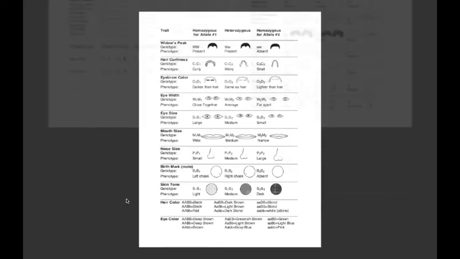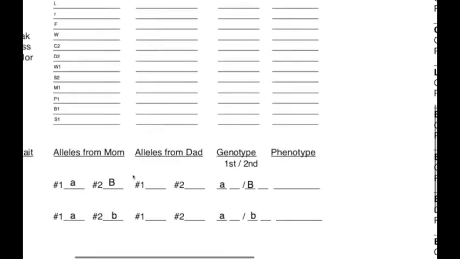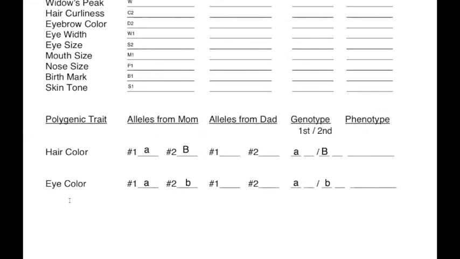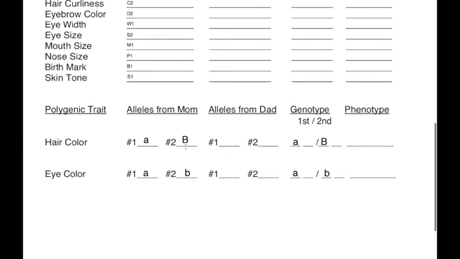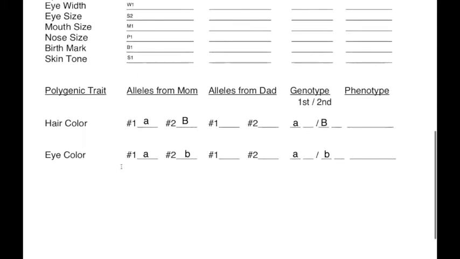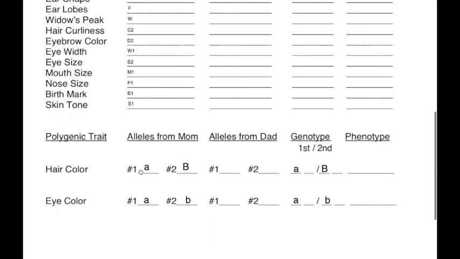Down here, though, this is where people get confused often. Hair color and eye color are what we call polygenic traits. Polygenic means it's going to exist on multiple locations on the chromosome, right? Not just the one pair. You're going to have multiple pairs. In fact, hair color and eye color is actually 3 pairs, I believe. No, I'm wrong. They're 2 pairs. So 2 pairs, and you're going to have to flip a coin twice. One's for A, one's for B.